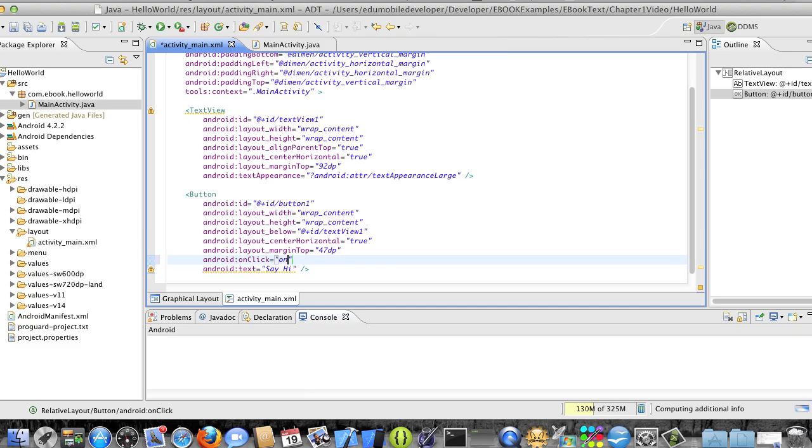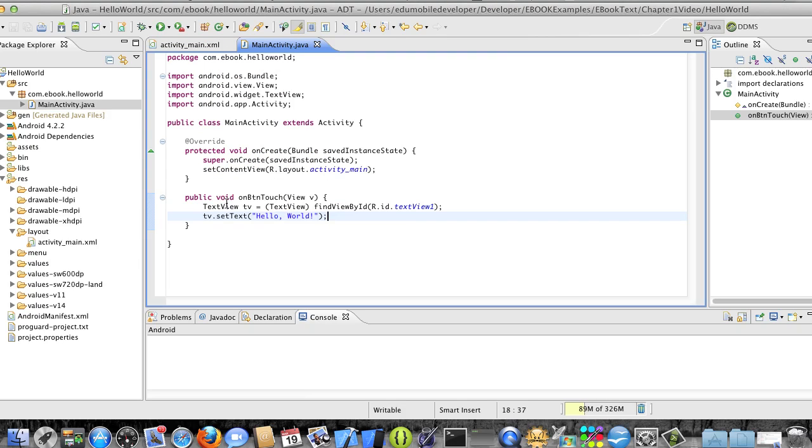So let's use that. And there are other ways to set up a button click handler, but that's fine. And now we're done. When this button gets touched, this method will run, it will find our text view called tv, and it will set tv's text to Hello World.